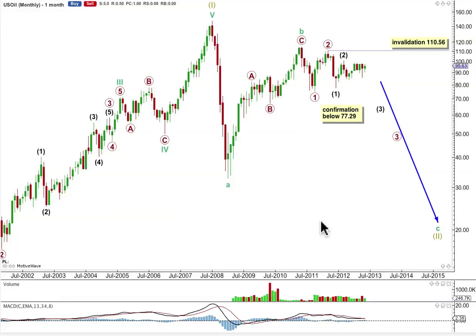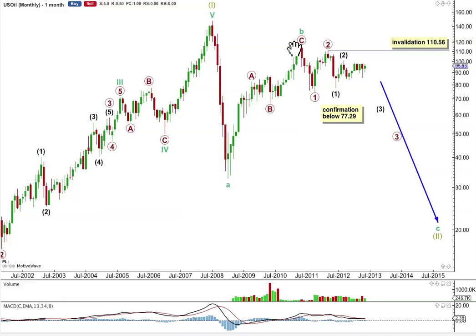This is my main wave count and there's a couple of reasons for it. This downwards movement here subdivides very nicely as a 5-wave impulse. I would not want to see this as a 3. So if we have the end of an upwards 5-wave impulse at the all-time high here for oil, this downwards movement cannot be the entire correction, it can only be the wave A of the correction.